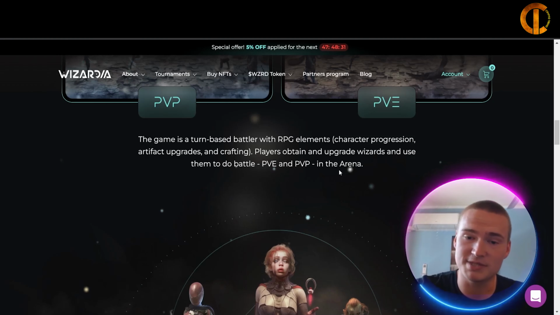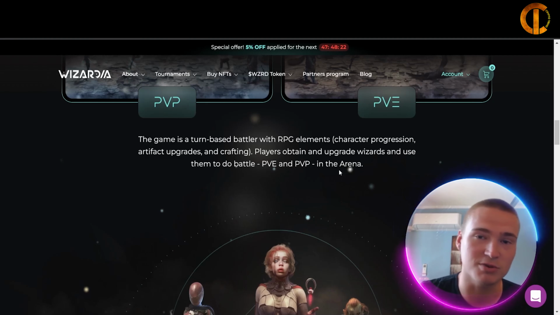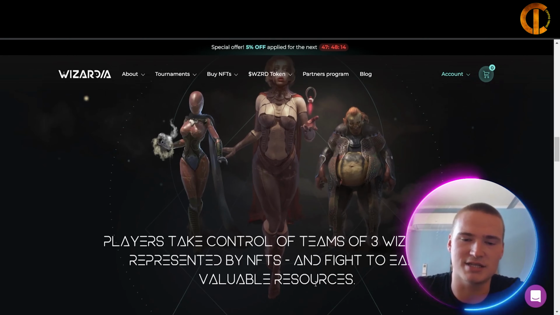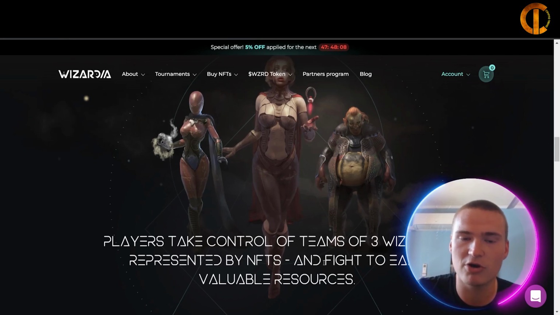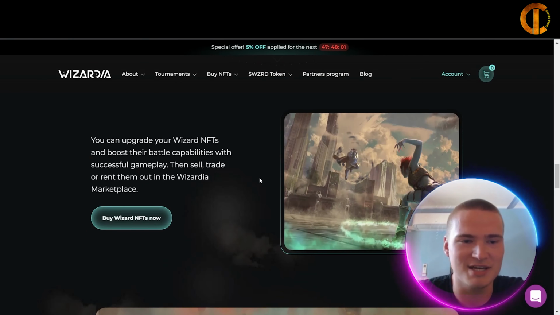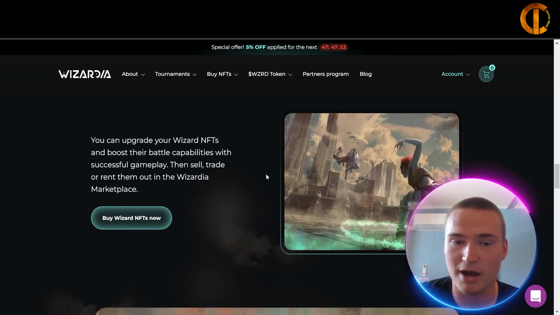And players can obtain and upgrade Wizards NFTs, and use them to battle PVE and PVP in the arena. And apart from that they also have two other NFTs which are quite interesting, which we will talk about a little bit later. So basically what it is that you have a team of 3 wizards represented by NFTs, as I said, and you can fight PvE or PvP to earn valuable resources within Wizardia. You can also upgrade your wizard NFTs and boost their battle capabilities with successful gameplay, and then sell, trade or rent them out in the Wizardia Marketplace.